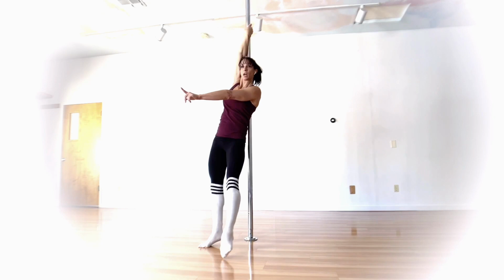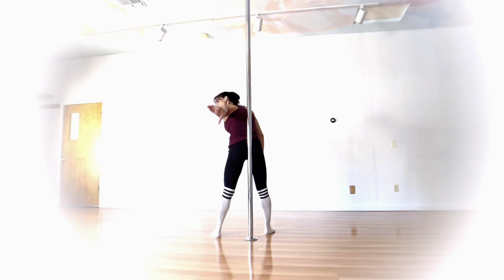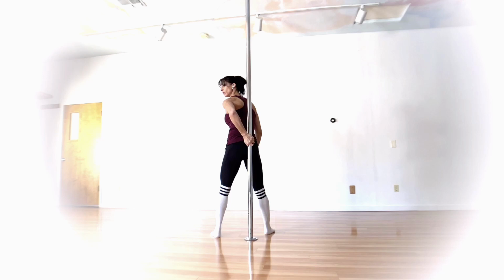Now, from here, this free hand, this is optional, you can, with this hand, reach back, thumb down, and it's called a cup grip, which means my fingers are all next to each other. Cup the pole right here. That'll just give you a little more stability. So especially if you're wearing heels and you're like, oh, I feel a little bit unsteady, this hand right here just keeps you in place. Once again, this is optional.